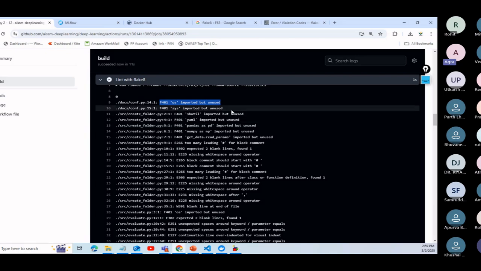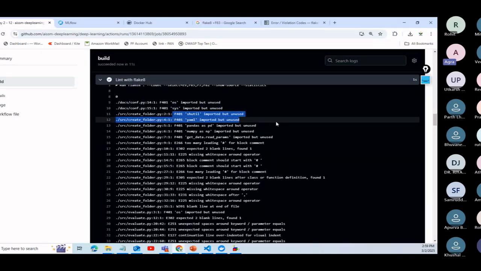There can be misunderstanding between your testing and development departments. Os is imported in the config.py file but it is not used. Similarly, sys is imported but unused, and shutil you are calling, but it is unused.